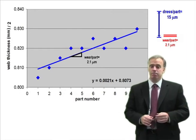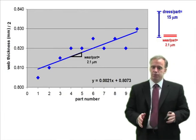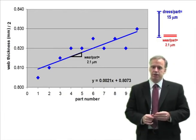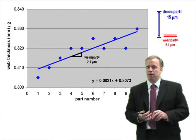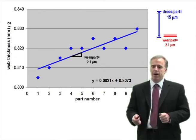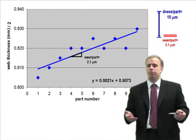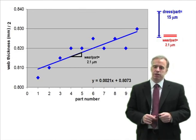It's tough to say. 2, 3, 4, something around there. You always want to dress more than your wheel wear, so you want to have some safety factor. But what the no dress test will tell you is, look at that, I have a safety factor of 50. I think we're dressing a little bit too much. Why don't we cut that back? And instead of having a safety factor of 50, let's have a safety factor of 4, 5, 10, whatever. But something where we're not dressing huge amounts of the wheel that we don't need to dress.